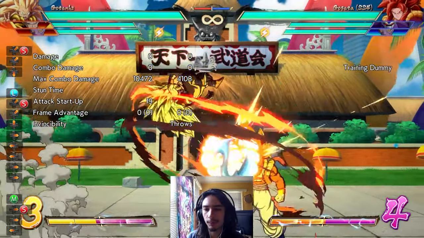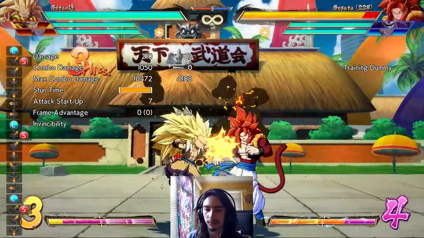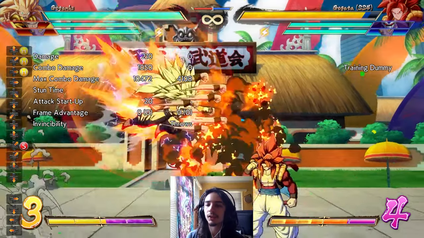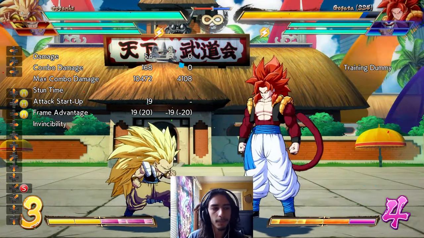Now when you're using Jump Back Ki Blast, there's a few things you can do. You can obviously just pressure someone normally after. If you think someone is going to Super Dash this, you can go straight into EX Punches, and from there you're going to be plus on block.